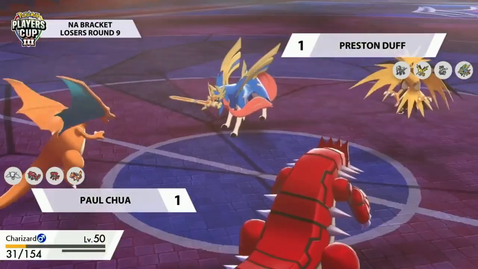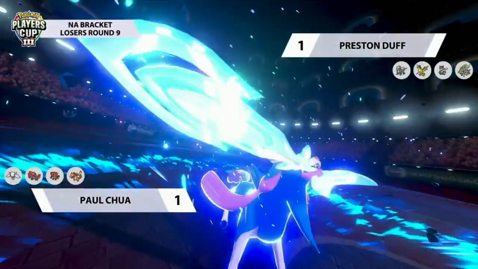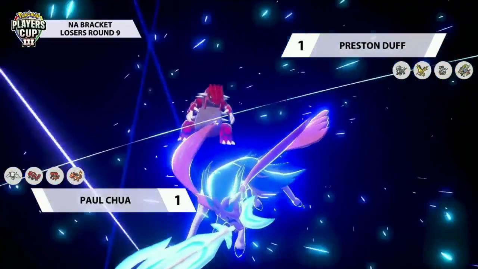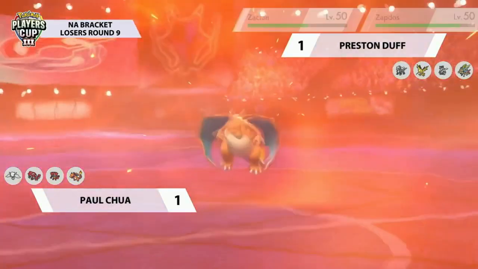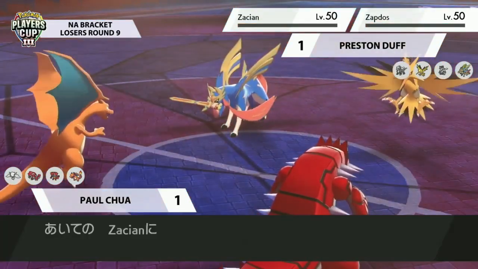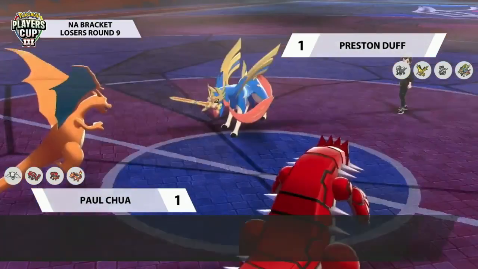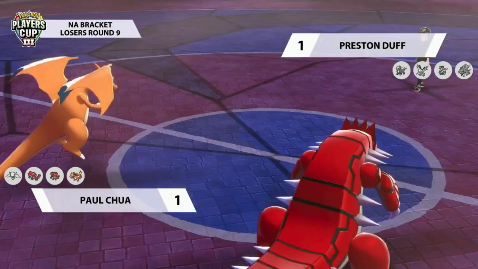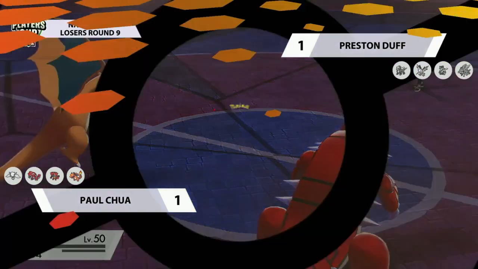All right, Thunderbolt connecting with the Charizard, bringing it down to 31 HP. This Zacian with the Behemoth Blade is going to target into the Groudon here. Oh, Groudon picking up a lot of damage, but this gives the Charizard the opportunity to go for Heat Wave and picks up a double KO here, taking both of these Pokemon out of the battle. And Paul's going to take that.